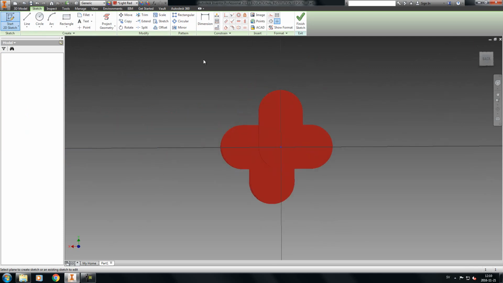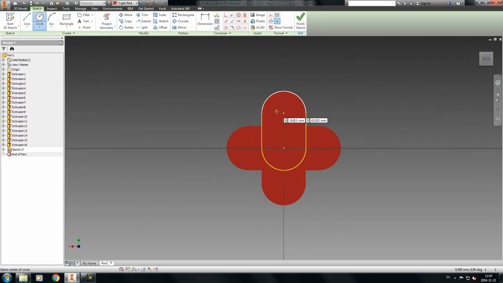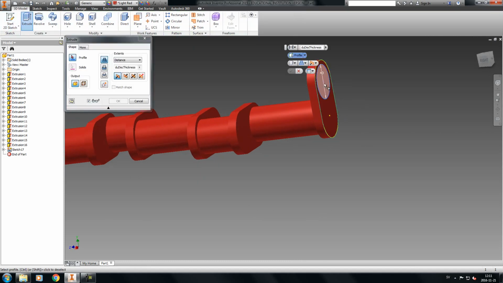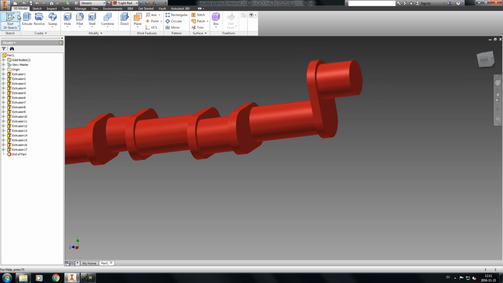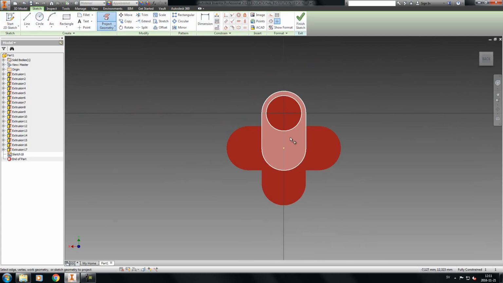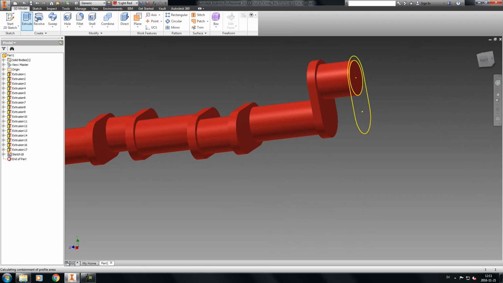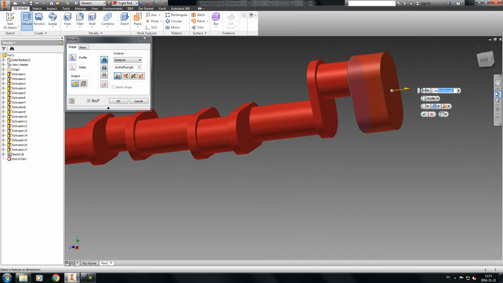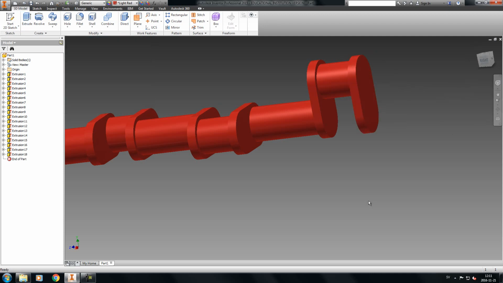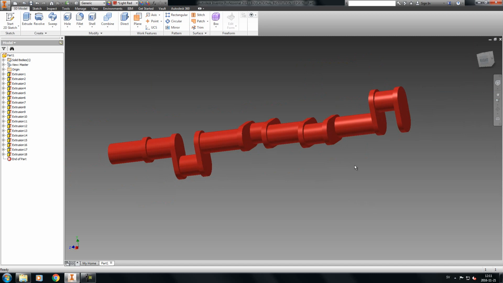And we start another sketch. Project. Draw a circle at the edge, 40mm. Finish the sketch. Extrude that one, the DU shaft length. And another sketch. And we project that and extrude it to DU disk thickness. Now, we're almost done with the entirety of the part. So, we're just gonna add the finishing touches to it now.